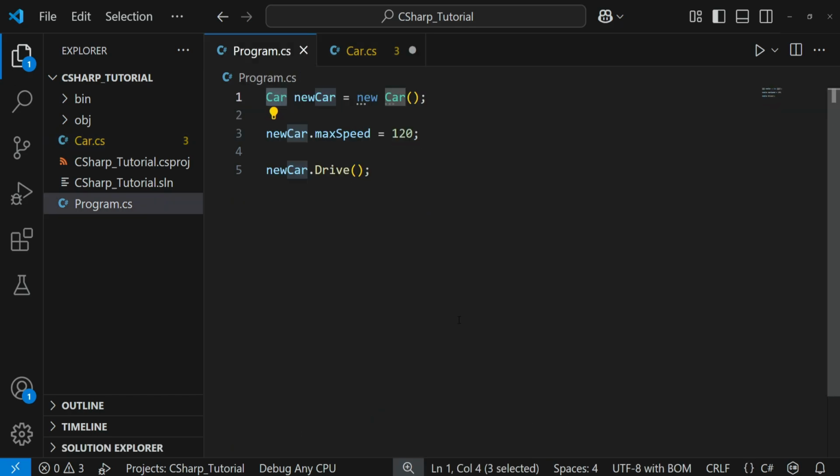And I keep mentioning Unity, and that's just because most of the viewers on my channel are coming from a Unity background or want to come into Unity. So I'm giving you these examples, but again, C# is not only used for Unity, it's used for many other things. So you can still follow this tutorial, this course, without actually using it for Unity. It will still apply, all the knowledge will still be relevant, okay?